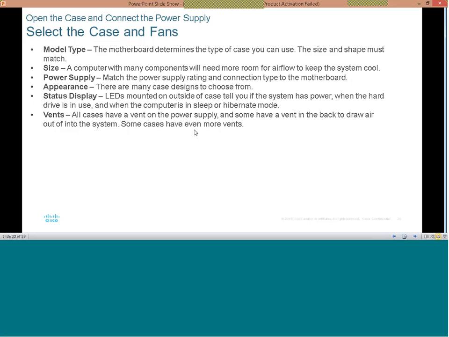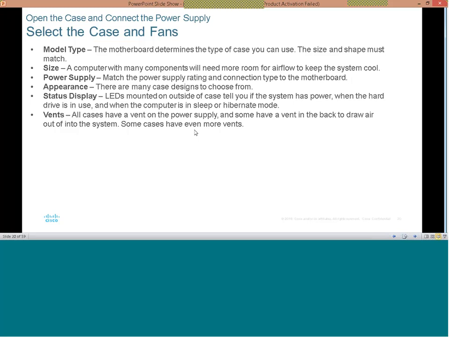So you need to also look at computer cases that provide that function, or provide you that interface where the LEDs can be projected out, such that once the components are working well, you can really tell.